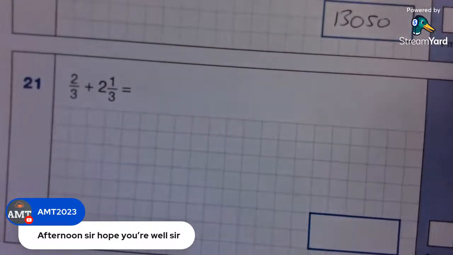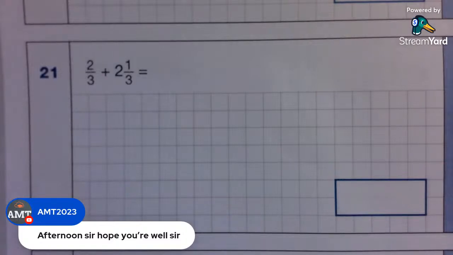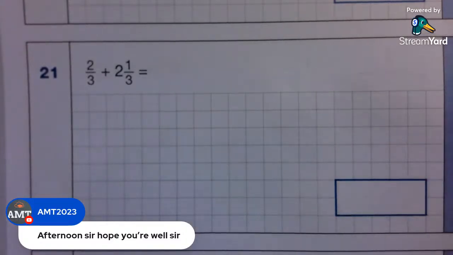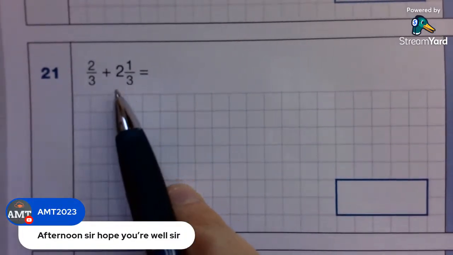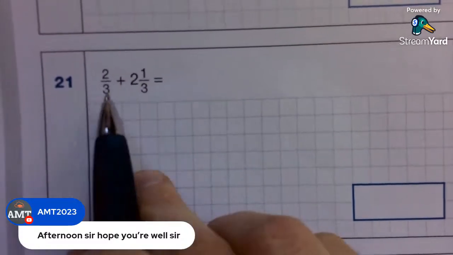Right. So, yeah, I thought AMT, I'm doing primary this time. So, doing SATS practice this time. Something not done before, but a lot of these questions, as you probably agree, are all on GCSE anyway. So, it's what students need to know. And I've seen a question just like this on the foundation GCSE paper or on a higher. Yeah, it's still there.